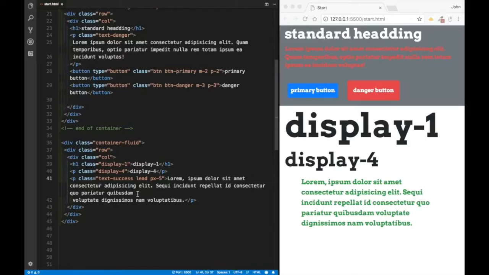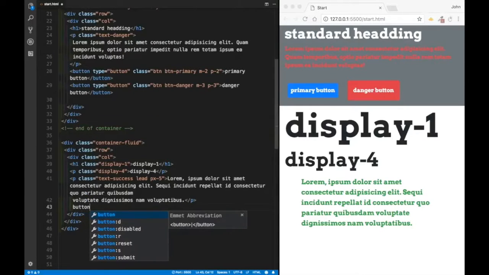And once we have covered a paragraph, now let's create 3 buttons and look at how again we can change the colors and how we can change the margins. So again, let's start over here with a button.